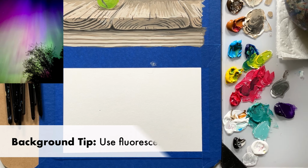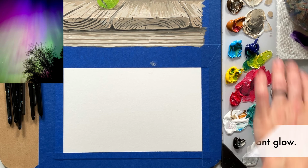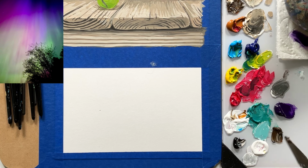Now my first tip to really get these lights glowing in that dark sky is to use fluorescent paint colors. Now I didn't use all fluorescents, but the ones I did were fluorescent pink and fluorescent blue by Liquitex. The other colors include cadmium yellow, phthalocyanine blue, violet, burnt umber, and black and white.